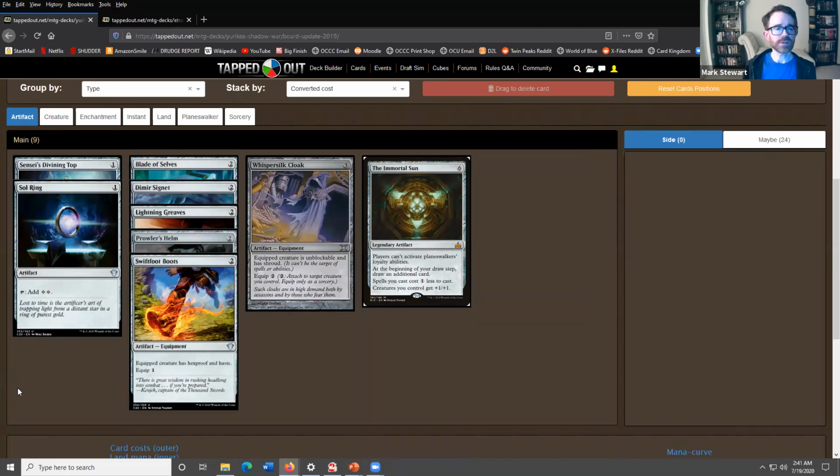The first artifact is Sol Ring. Obviously, if you've played Commander for more than 3 minutes, you probably know that Sol Ring is just kind of an auto-include in Commander decks, so I won't belabor that. For 1 mana, you get something that gives you 2 mana every turn. It's very useful for the price.